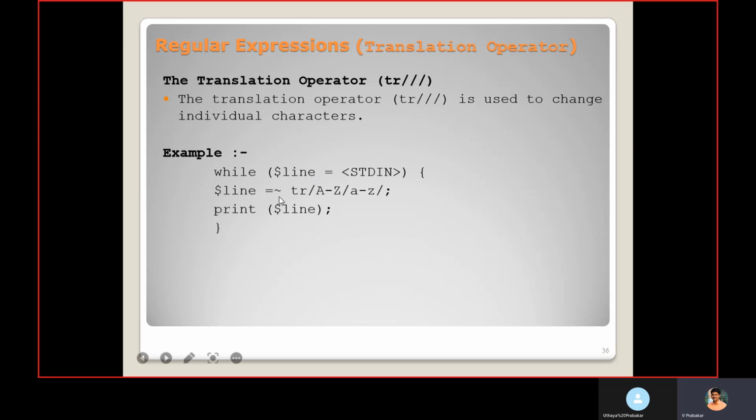Using this binding operator, you are checking in this line variable, it contains the user input, right? So in that given input, we are going to translate upper characters into lower characters. Then we are going to print them.